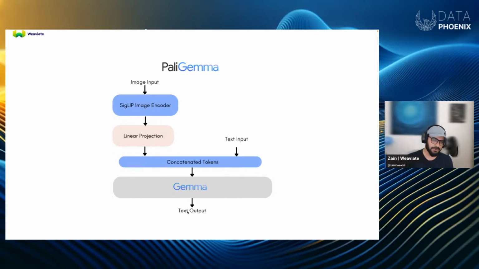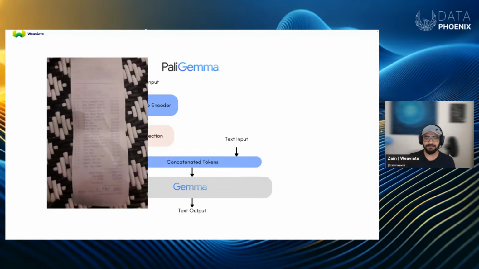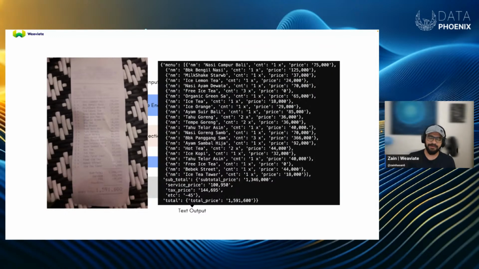The cool thing about this model is that you can really easily fine tune it. The creators left the last piece of training up to you, so you can take this model and tune it to be an expert at one image-to-text task. One example of this that I read about was taking images of receipts as the input, and you can ask it, what items do you see on the receipt? What is the total for the receipt? And then you have some sort of text output.